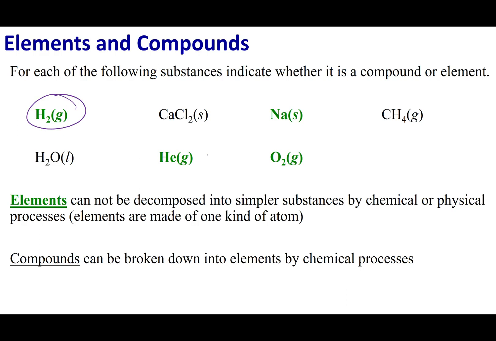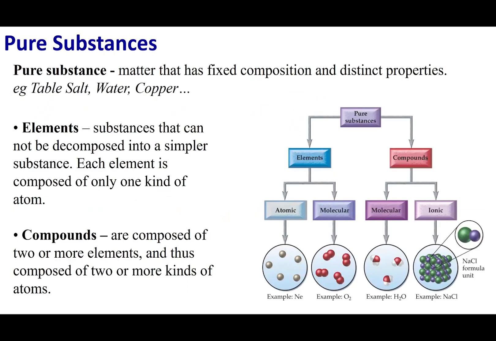The ones in green are what we consider elements. The definition of an element is it has to be made out of one kind of atom. Things that are considered compounds have to be made by two different types of atoms. Let's take a look at the categorization of matter. I already told you about the first split: a mixture versus a pure substance. A pure substance has a fixed composition.